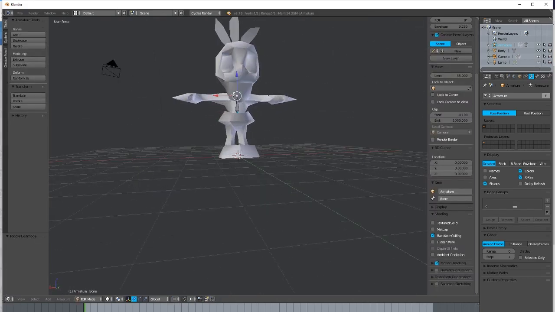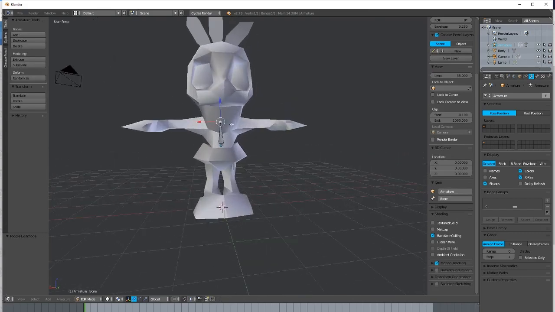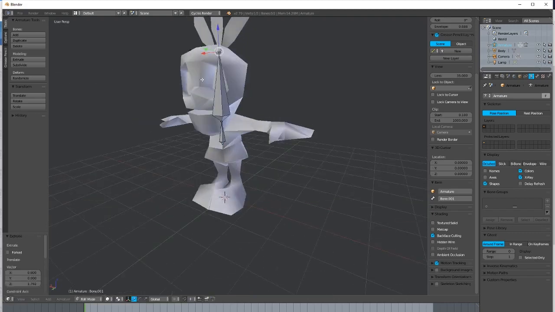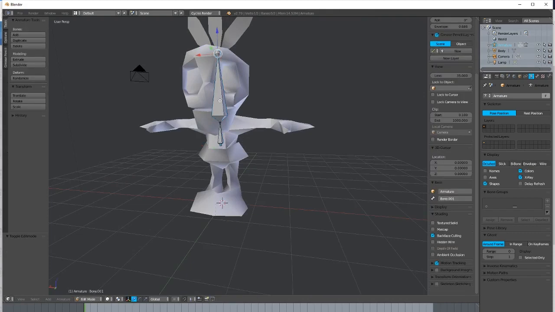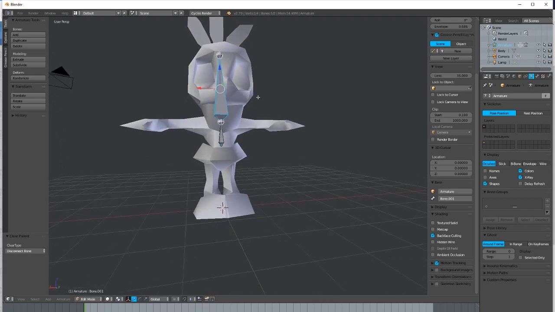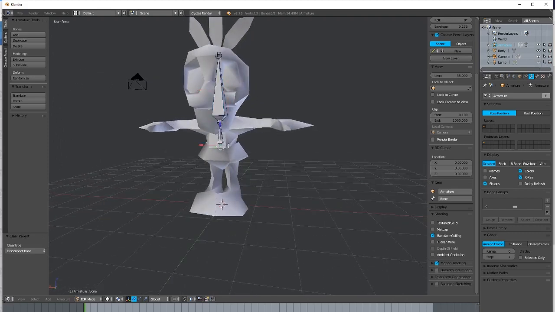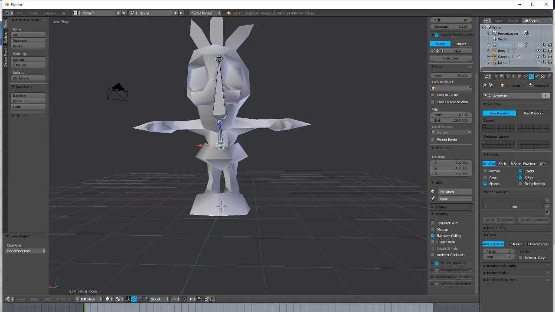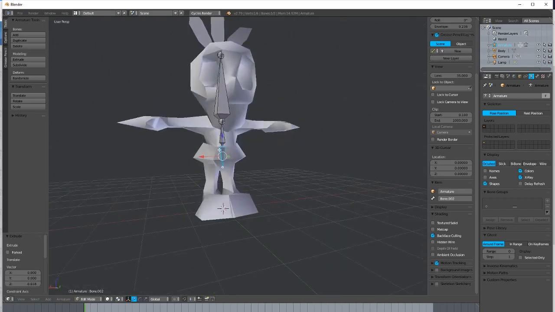So let's go into edit mode so we can make more bones. And hit E and then C. And there's our head bone. So if you select this and hit Alt P, we can disconnect it, which is what we're going to want to do for all of the bones. So grab this part down here, hit E and C, and we're going to want to disconnect this, and then hit E and C, and then disconnect.